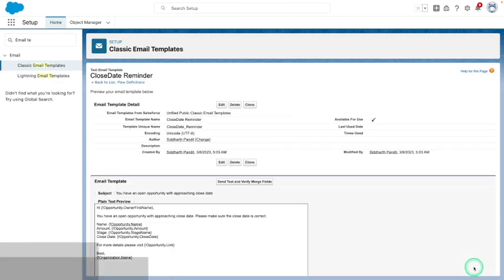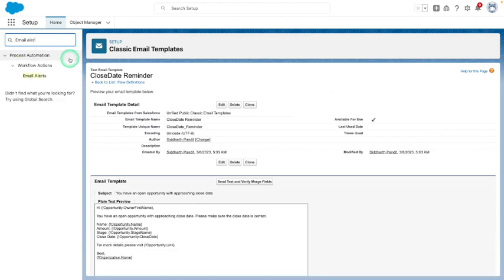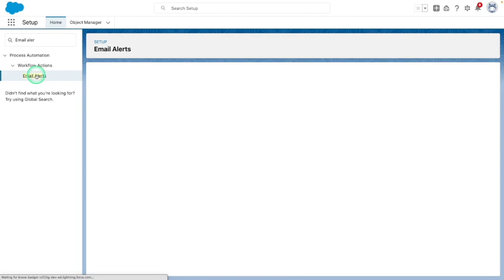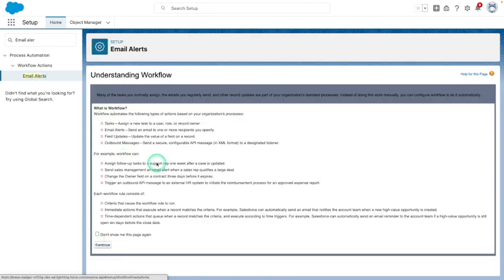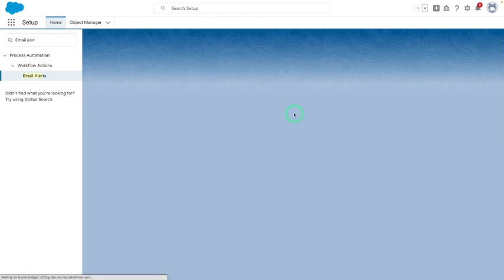Now the second part of the exercise is to create an email alert. On the left side, just search for email alert and then click on email alerts. If you see a box like this, simply click on continue and click on the new email alert button.